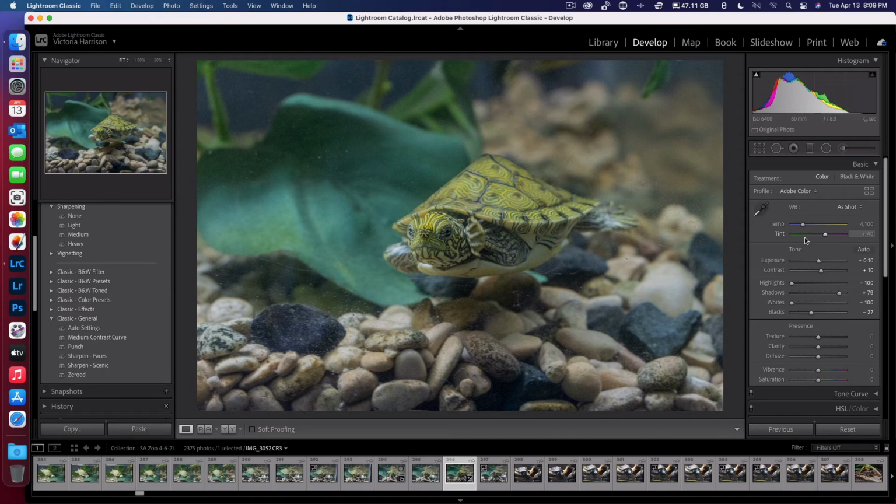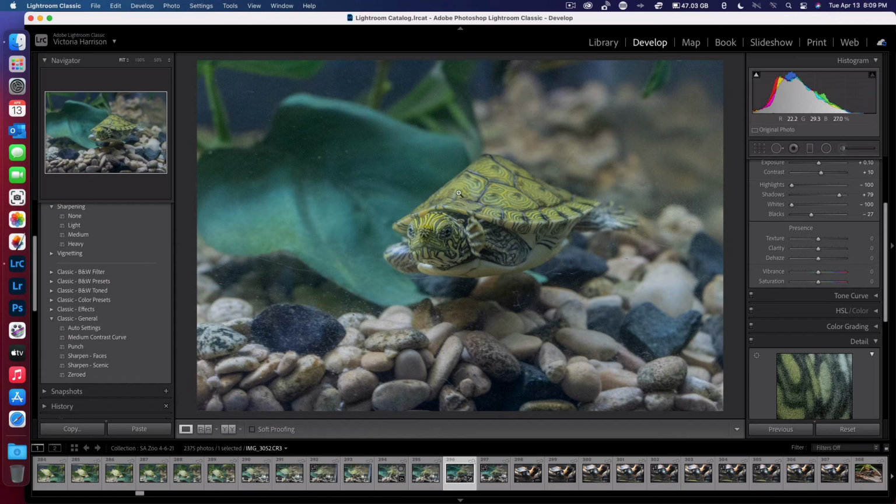Now, temperature is another thing that people play with. In this case, the warmer we go, the more that it looks washed out. And the cooler we go, then, you know, you kind of lose color. So you want to keep a healthy balance between them. Sometimes you can change the tint to balance it out. Honestly, we don't need to change the tint.